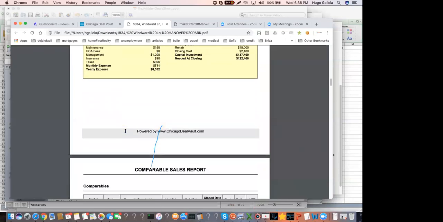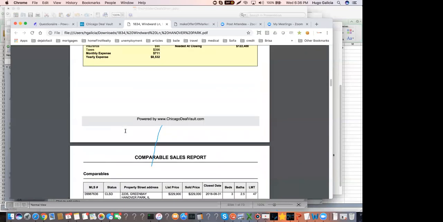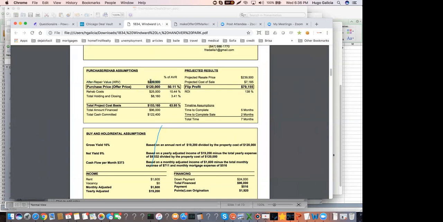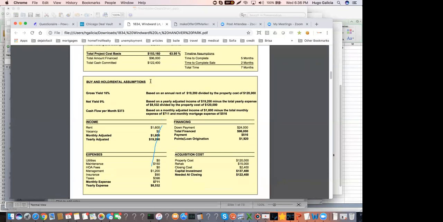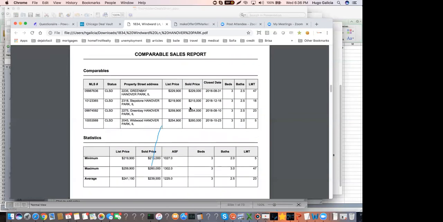The lender also wants to see the comps that support the ARV, because the profit number on the flip is based on this ARV. So we came up with the ARV, and the bank needs to see that you're going to back up this information. Obviously, they're going to order an appraisal, but when you get qualified for the loan and they initially look at the property, they want to see comps that back up the ARV. So here, we're going to show them the comps that back up the offer.